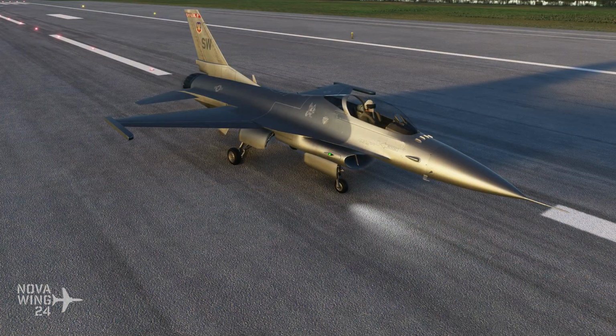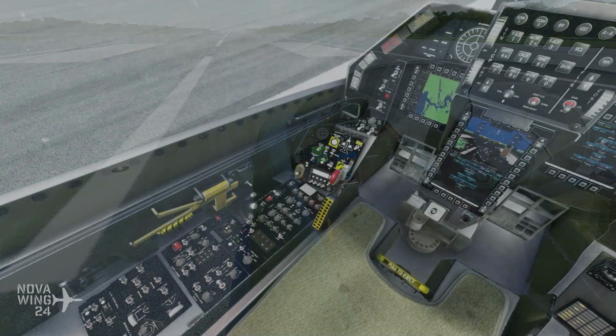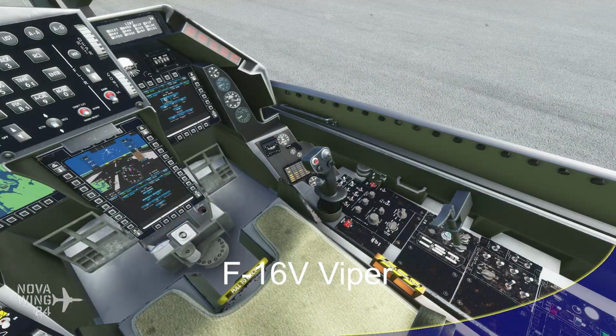Okay, all right. This next release, wow. So this is from new fly-by-night scenery developer Demos Incorporated, with the release of their first aircraft, payware or otherwise, their rendition of an F-16V Viper for MSFS.